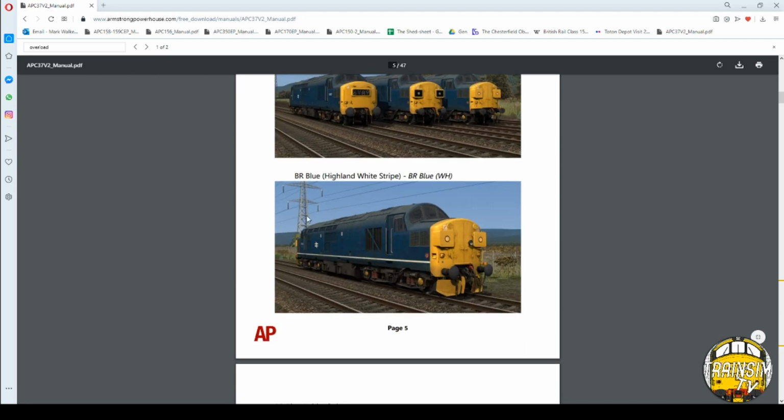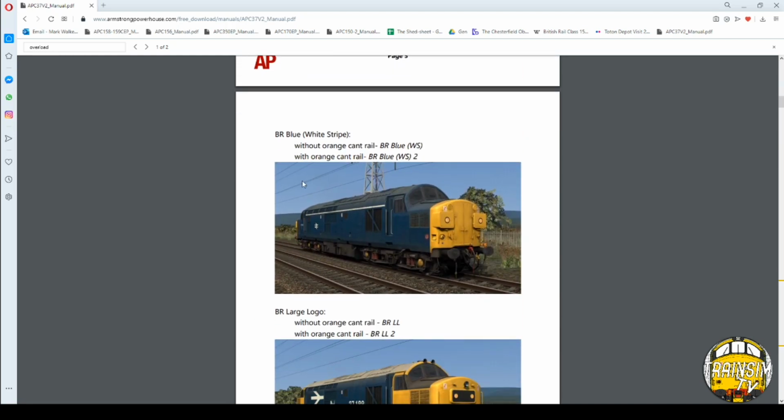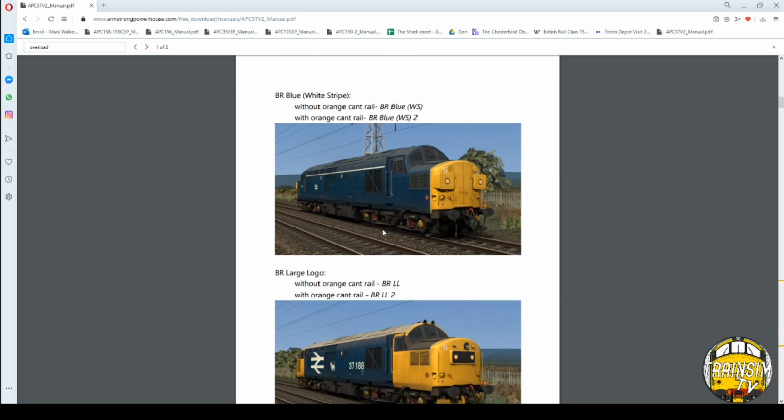Then you get this one, the BR Blue West Highland stripe, which is a stripe along the lower body side of the loco. And you can see that one's also got the Highland headlight that they fitted to the Scottish examples in the 80s. You get BR Blue white stripe at the top. I think that is Thornaby locos, if I remember rightly.